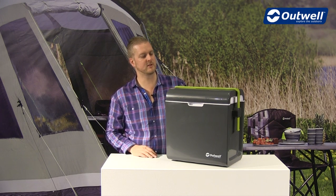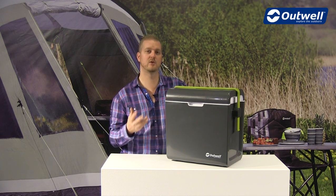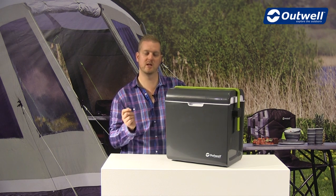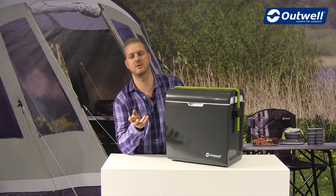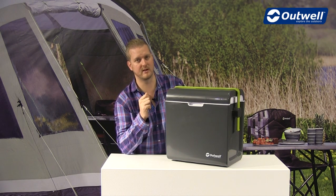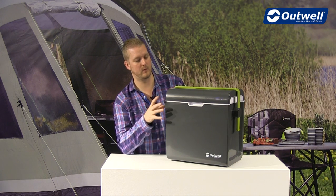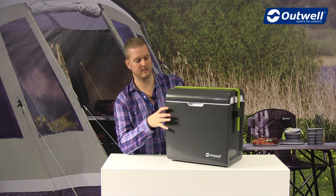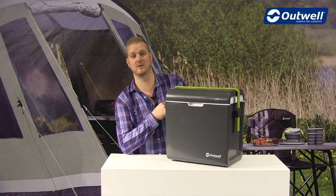So in terms of features, I think the first thing to talk about with these cool boxes is that they have two different uses. First of all, it can be used as a cool box, and it will keep any of the items within here cooler than the ambient temperature outside by 18 to 25 degrees. But it also has a hot function, so what we can do is switch this to that function to enable you to keep things in the cool box a little bit warmer, between 50 to 60 degrees.